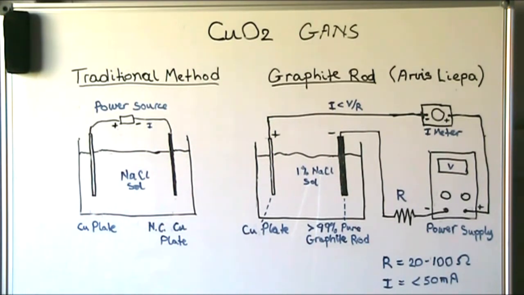And with the graphite rod it's pretty much the same kind of idea. You have the graphite rod itself generates a potential difference between the rod and the copper plate of about the same magnitude as with the nano coating, which is interesting. So if you were to connect the carbon rod directly to the copper plate with a wire you would also get a very small current and therefore you could produce copper oxide GANS that way. But it's a slow process so it makes a lot more sense to add a power supply to it.